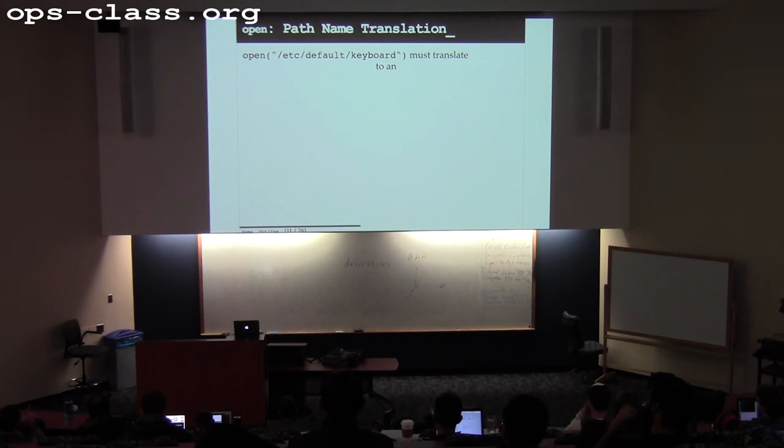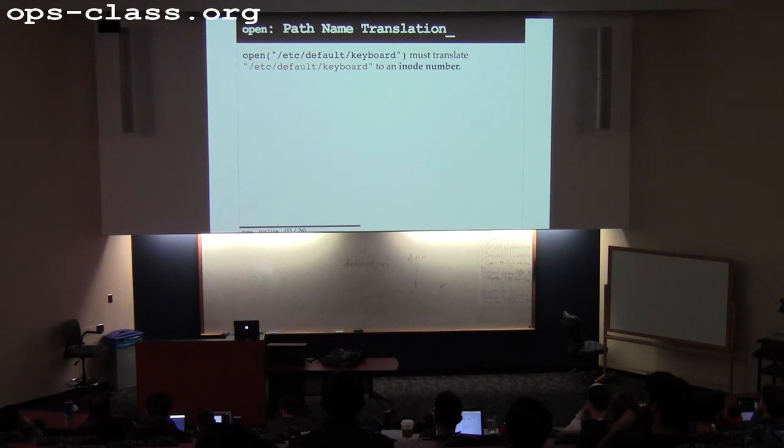Now, in certain cases, you might pass in a relative file name. What does the system do if I pass a relative file name? How does it get this absolute file name? Yeah, it uses the current working directory. Right? That's why your process has a current working directory. The point is that by combining the current working directory and a relative path name, I can get an absolute path name that the system can then consume.